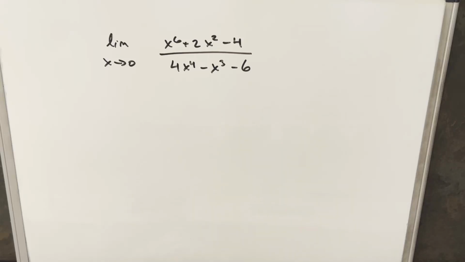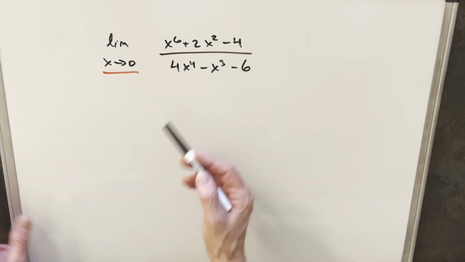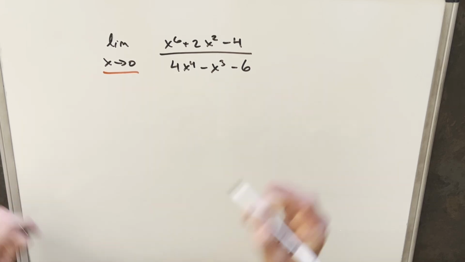Okay, today we continue to work through the limits playlist, and we're looking now at limits as x approaches 0. In particular, we have this example on the board. So to get started with this, what I want to do first to get a sense of this is let's just plug in 0 and see what's happening.